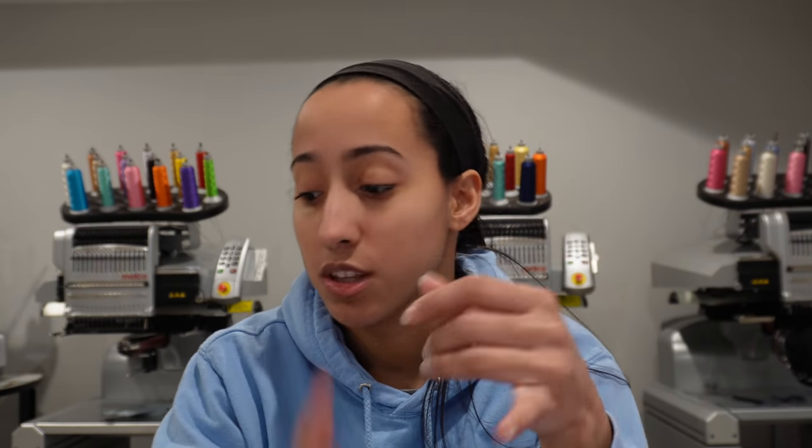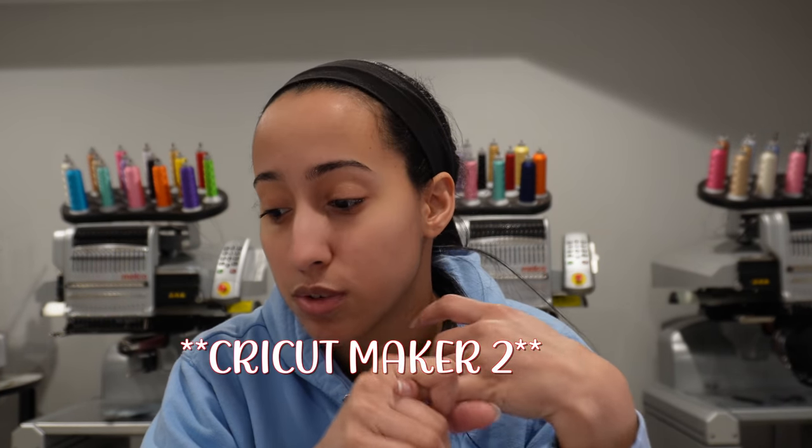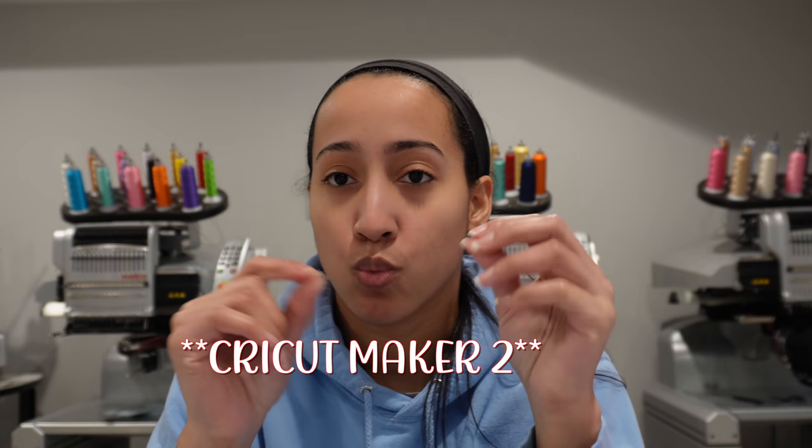Now, I did try using the rotary cutter tool because I do have a Cricut Maker 3, and it gave jagged edges. It took way longer. So I just used the same settings I used for my glitter heat transfer vinyl: everyday iron on and then more pressure. That's what I used, and it was a lot cleaner and so much quicker to cut.